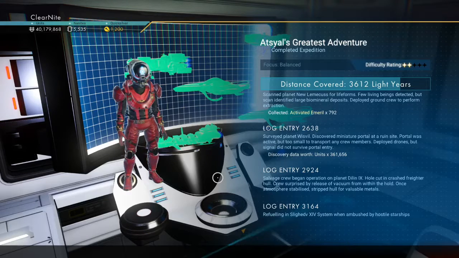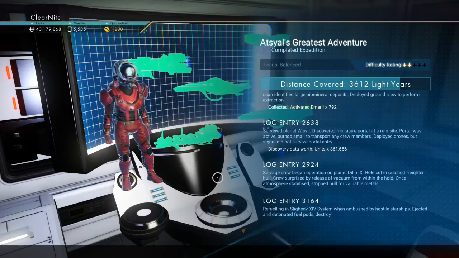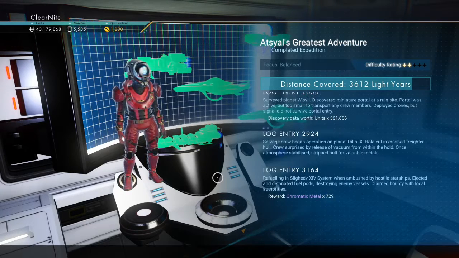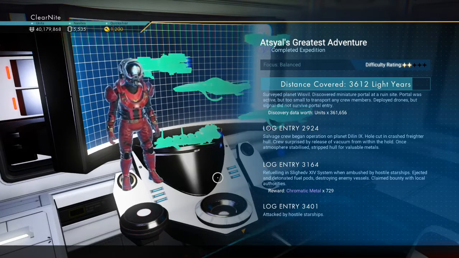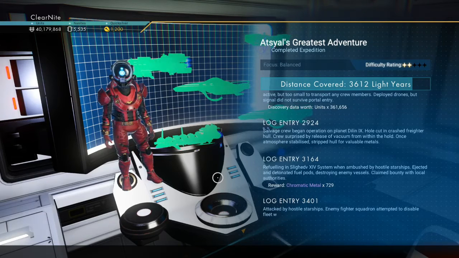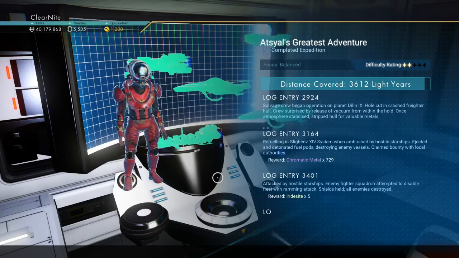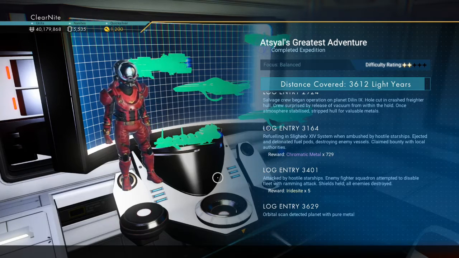Refueled. Ambushed by hostile starships. Ejected and detonated fuel pods. Destroyed them. Claim bounty. Chromatic metal. Good. Attacked by hostiles. Enemy fighter squadron attempted to disable ship with ramming. Shields held. Destroyed enemies. Cool.